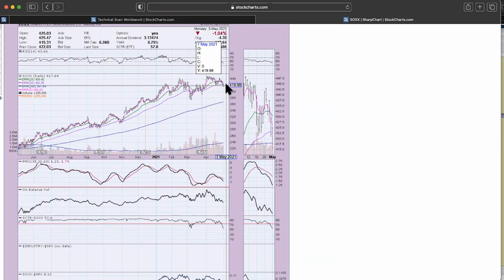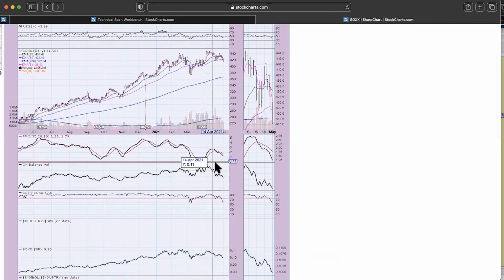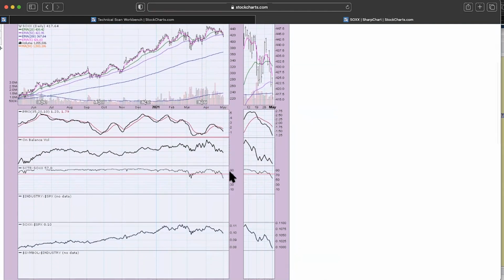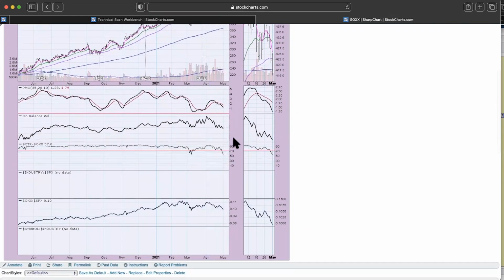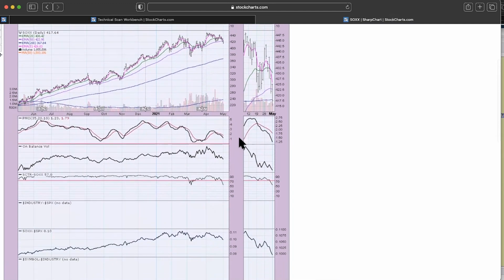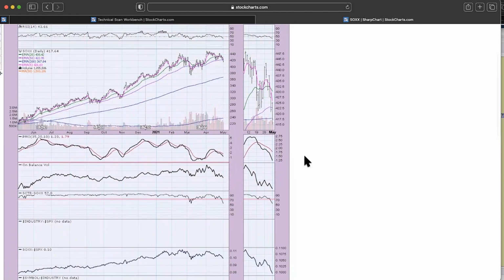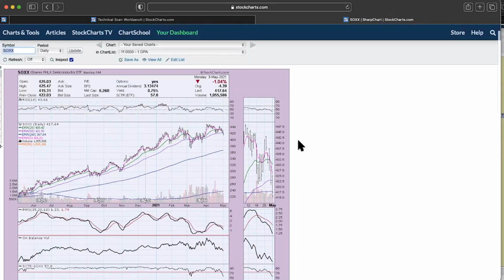Today, we actually lost that support at not only that 50-day EMA, but you can see right here, this support line, we've lost that too. So PMO is headed toward the zero line. You can see on balance volume is confirming this. And the stock chart's technical rank just tells you that among the ETFs, this one is starting to underperform the S&P, and it's also underperforming its brethren of ETFs, if you will, with that stock chart's technical rank. So, you know, semiconductors, not a great place to be.